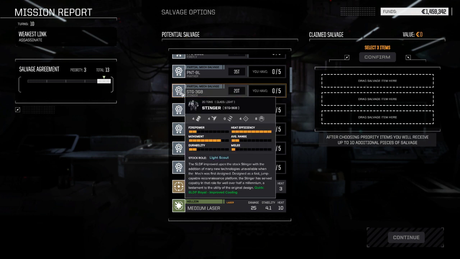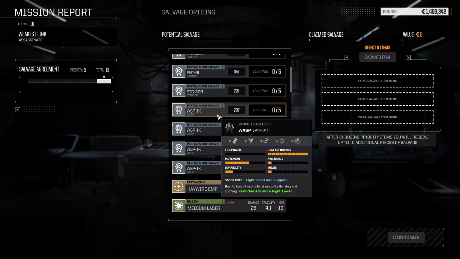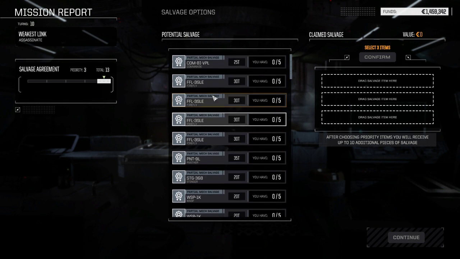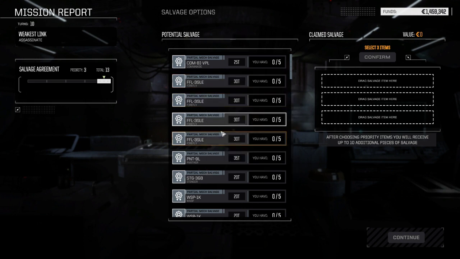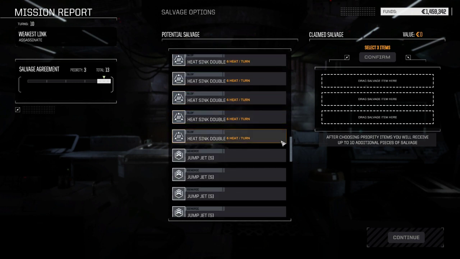The Stinger is a light scout, which has a quirk that it has good cooling. And this is more of a reconnaissance platform. The Wasp is not really well known for any firepower. The Firefly here is pretty decent. One of these things had an ECM too.